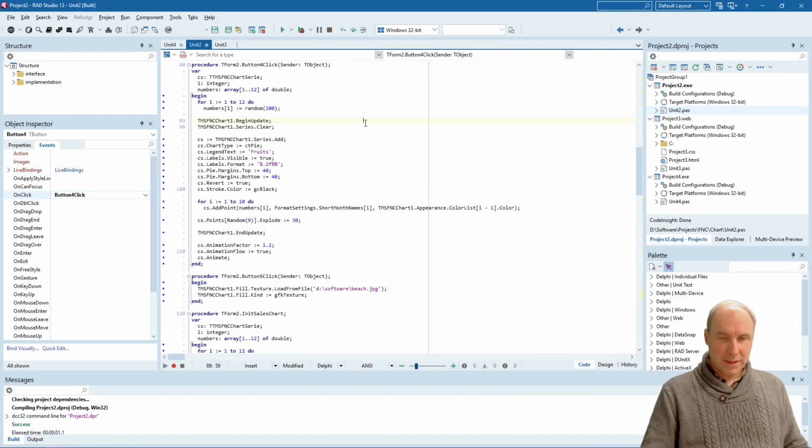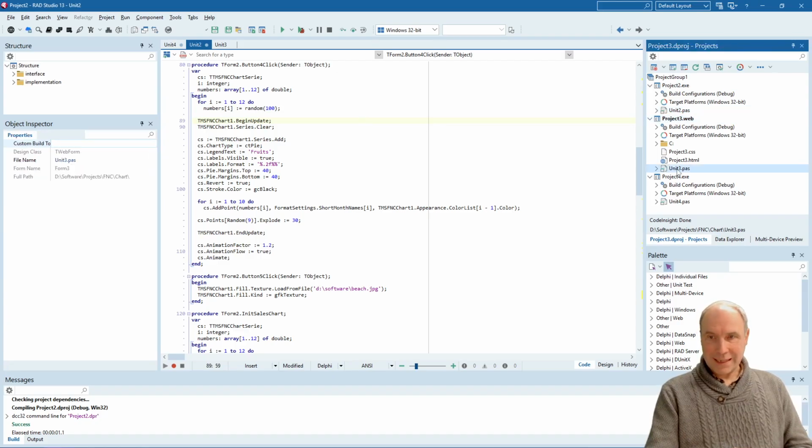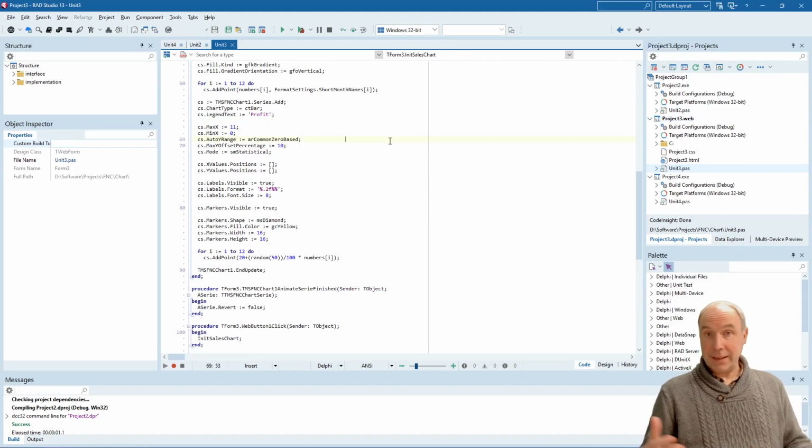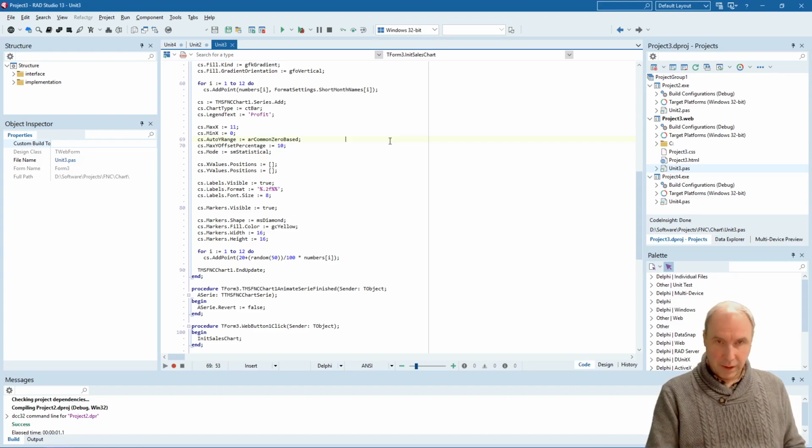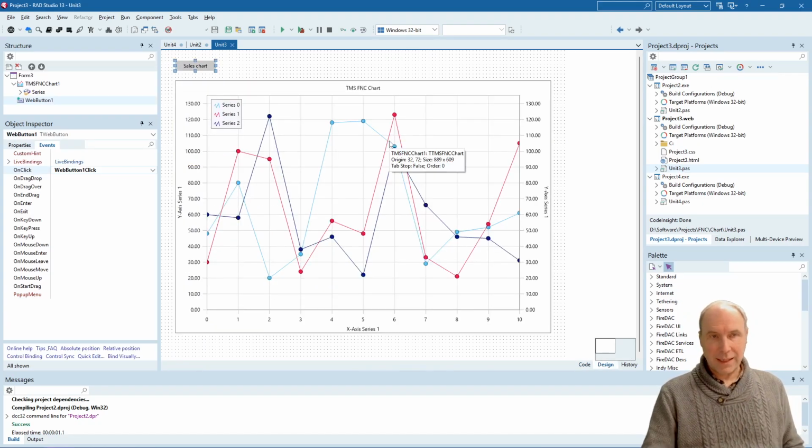So this was everything from a FireMonkey application. I could have done the same from a VCL application. And actually I will show you that I can also do exactly the same from a TMS WEB Core web client application, meaning that you can also use this for web applications with TMS WEB Core.